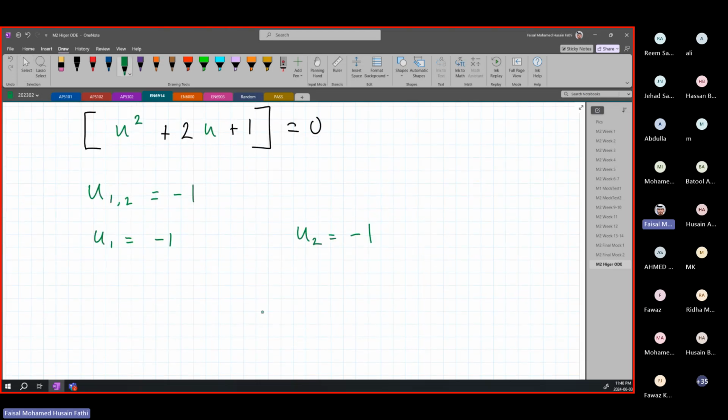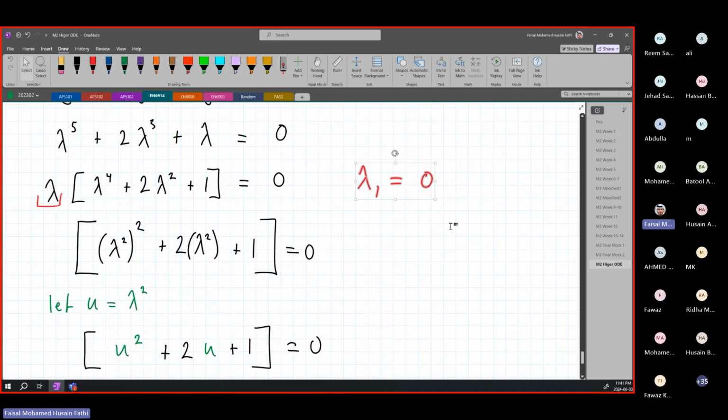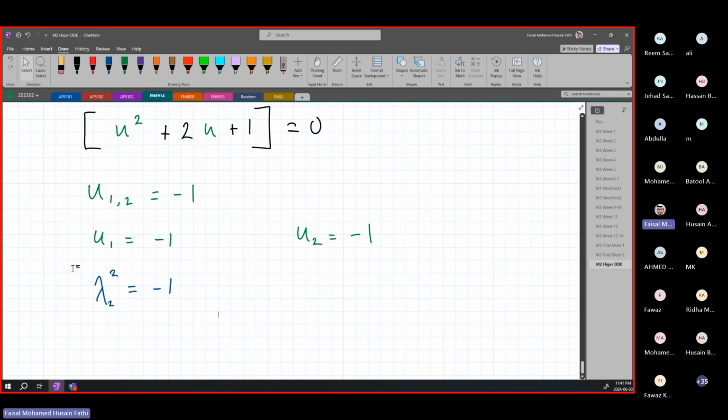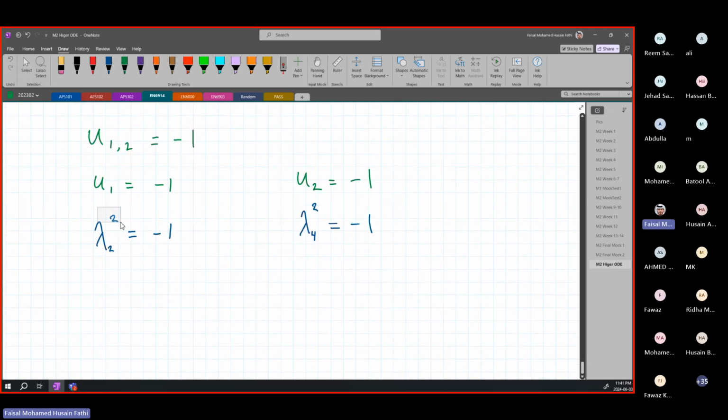So we will have lambda squared is equal to negative 1. This is lambda, let's call it 2, all right, because we have already found lambda 1. So let's call this lambda 2. And because it's squared, we know we're going to have 2 and 3 here. And here, again, we're going to put our lambda squared. And this is going to be 4 equal negative 1. All right. Then we have a squared here. We know we're going to have lambda 2 and lambda 4.